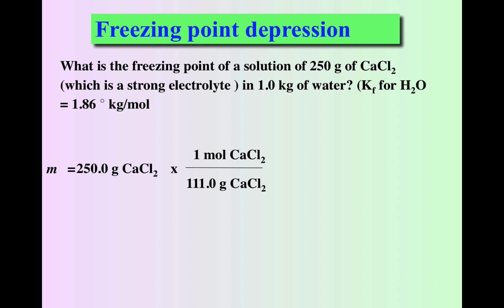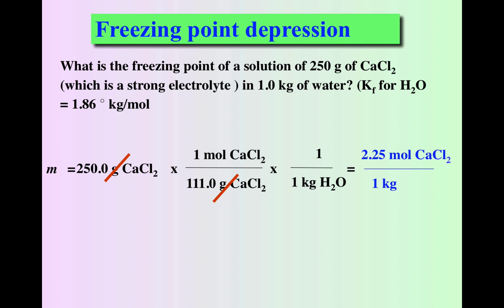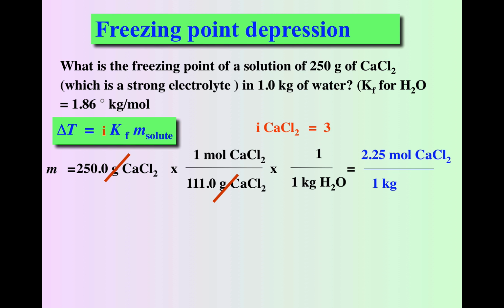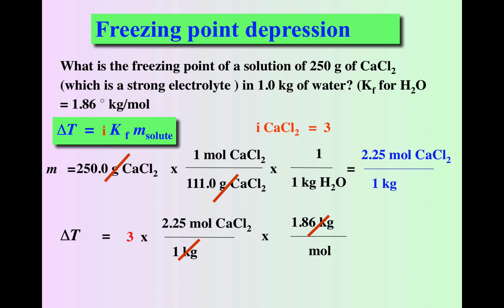So the first thing we need is molality. Use the molar mass of calcium chloride to convert to moles. Divide by kilograms of water, and I get the molality of the solution. I'd multiply that by the Kf value, taking into consideration that with an electrolyte solution, you've got a Van't Hoff factor of 3 here. So I multiply the whole thing by 3. K times m times 3 gives me a calculated effect of 12.5 degrees Celsius.